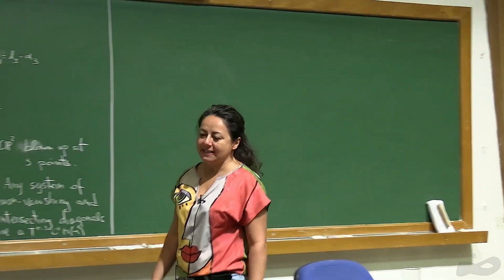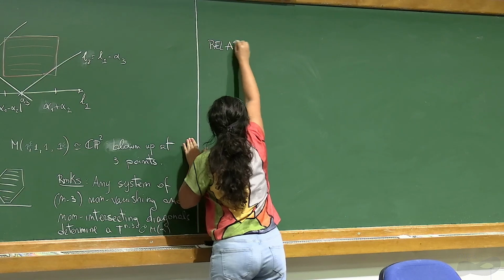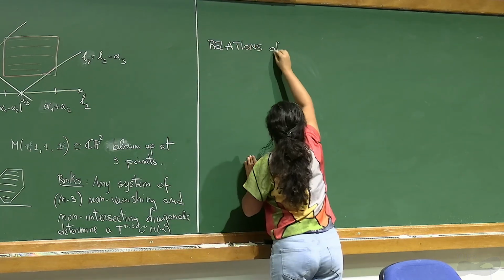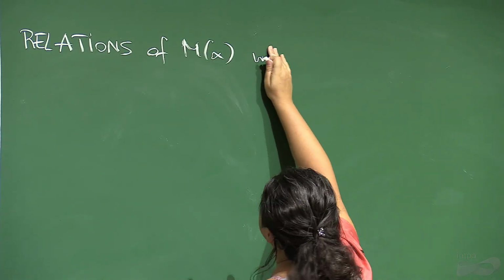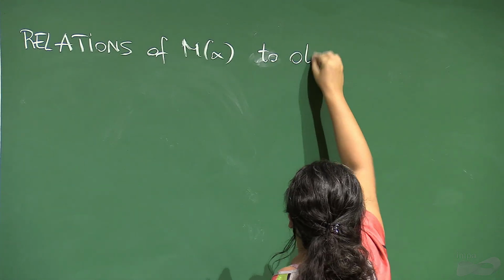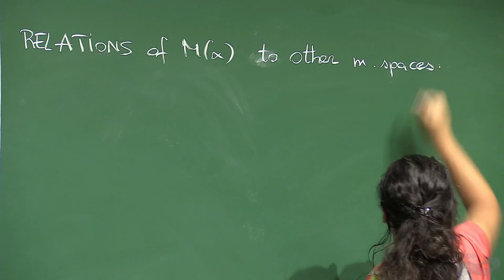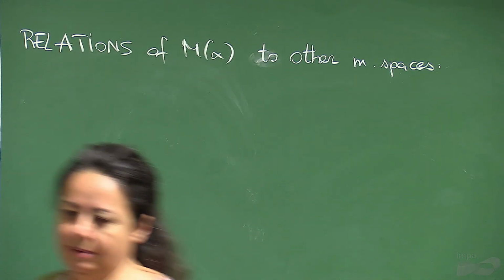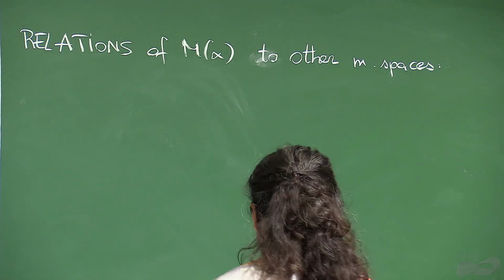So, otherwise, let's move to, I had in plan to talk of relations of polygon spaces with other moduli spaces. And also for time reasons, I will be very brief. I will mention the two classical ones that are the relation with the space of representations of a punctured sphere and the relation to the moduli space of parabolic bundles, on which I will spend more time. I mean, it will be, in fact, the rest of the lectures.